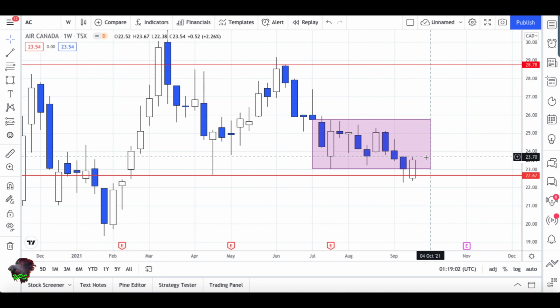So we can see that this candle did not close above this one here. So we have another inside candle that developed this week. However, this candle is very significant in the sense that it's an inside bar. It developed on this support area. The price also closed within this box, right?